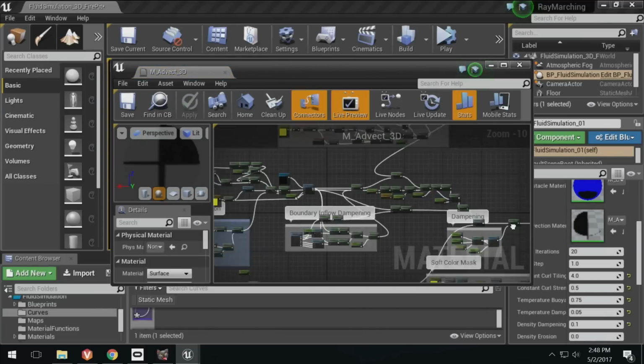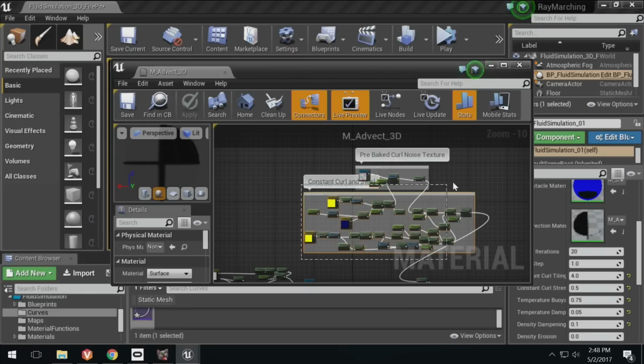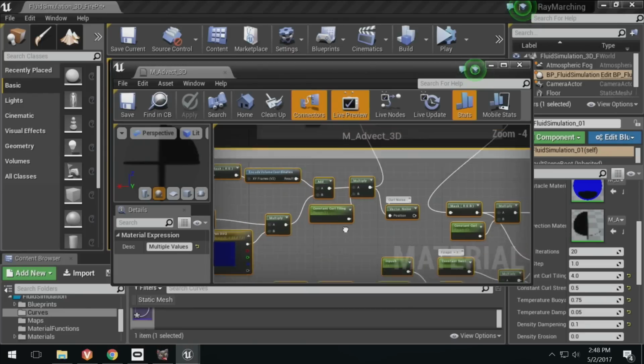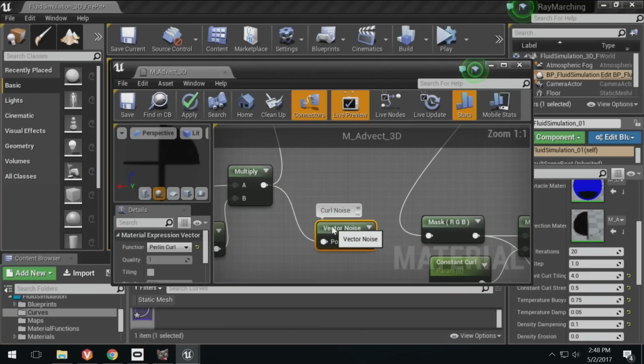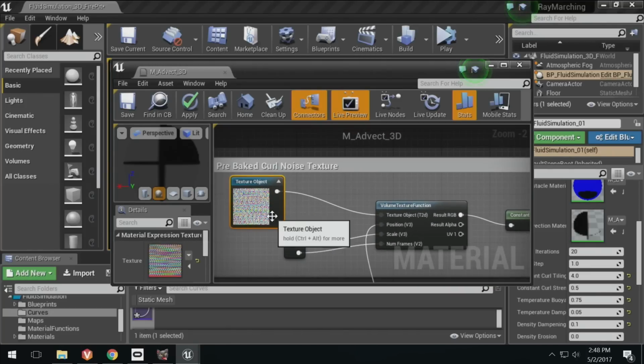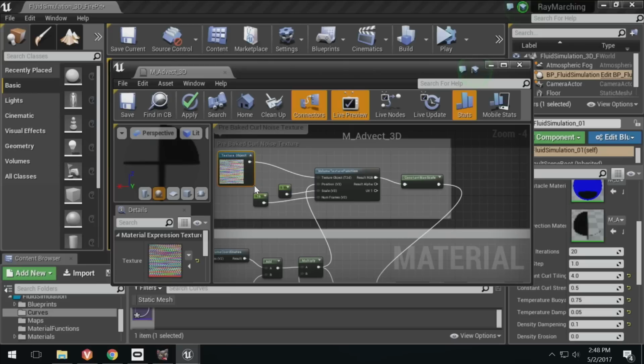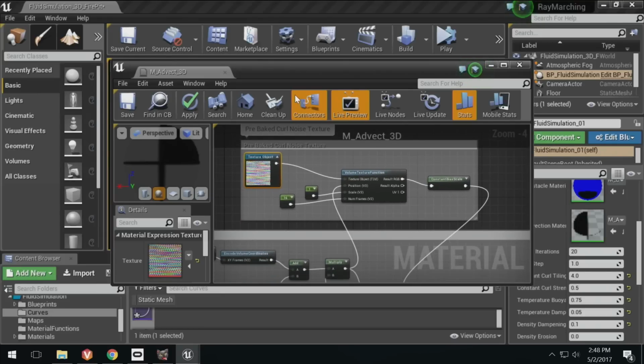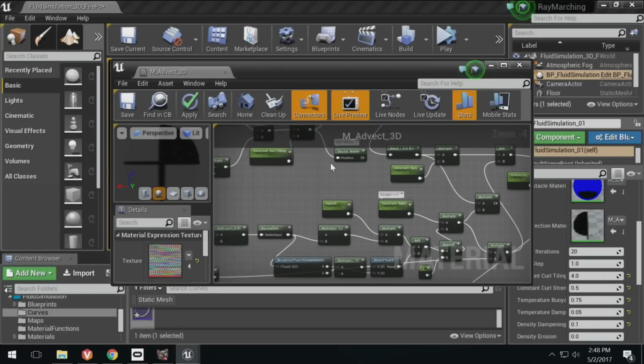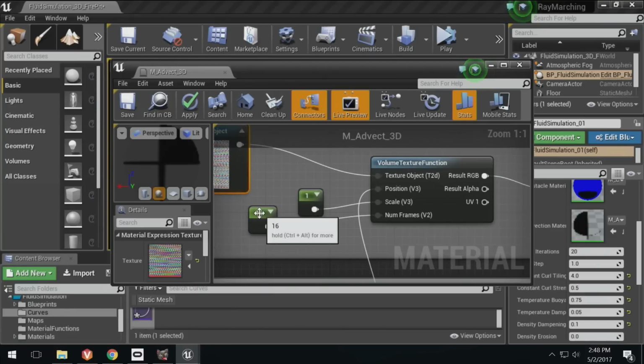So for example, up top here is where I'm doing the constant curl, which, notice here, this is the actual curl noise node in the editor. We're not using that here. What we're using is a pre-baked pseudo-volume texture that has curl noise in it, and that's a lot cheaper to sample, saved around 200 instructions. And that's pretty significant if you're going to be running this every frame at a large resolution. So there's still some extra code here from when it was manual real-time calculated curl noise.